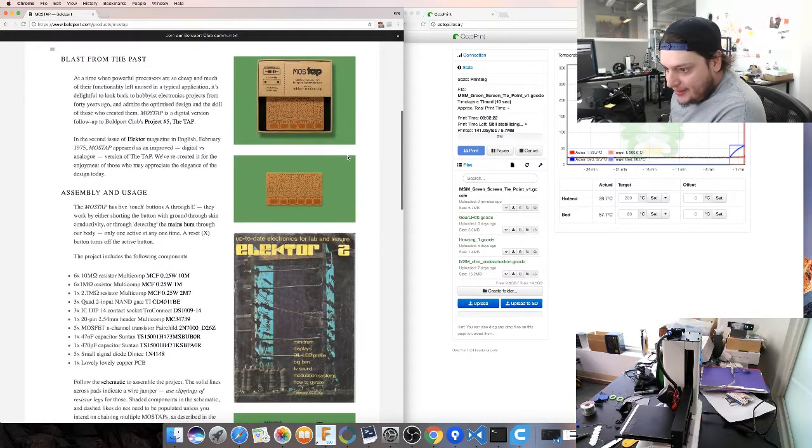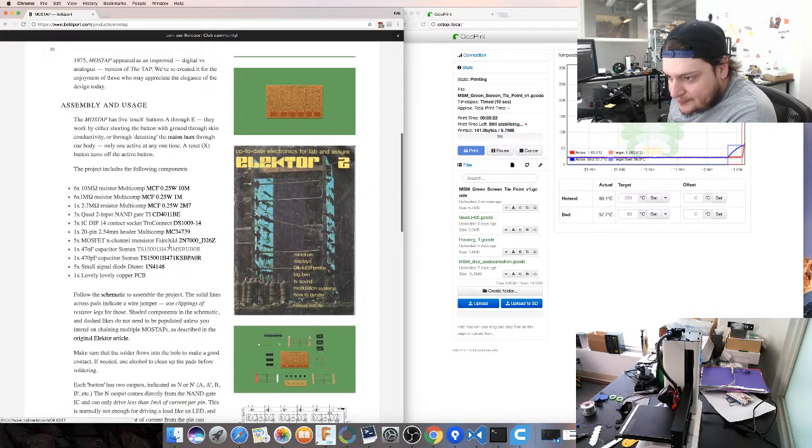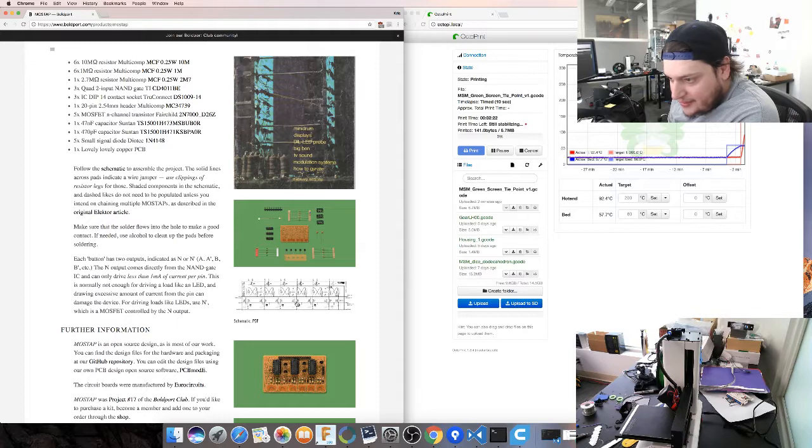Now, I had kind of intended to bring some LEDs or something so that we could see this working, but I think we're just going to put it together. Let's see. So lots of different values of resistors. Going to need to pay attention to that. Got a little schematic here.